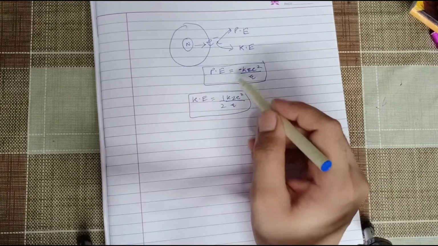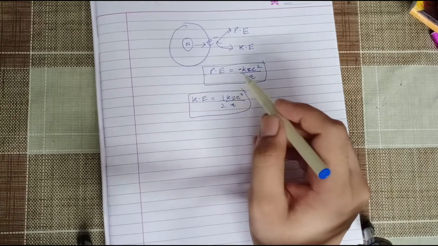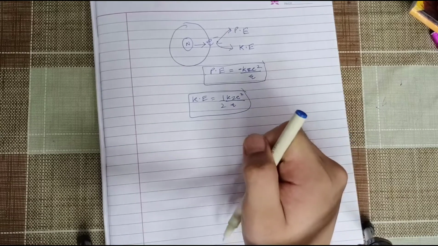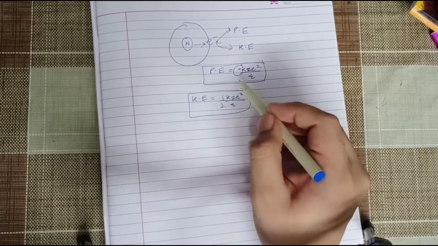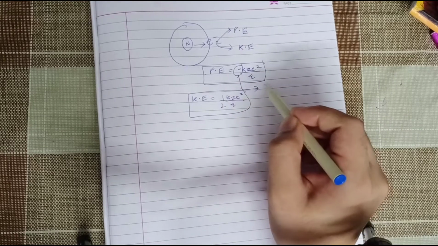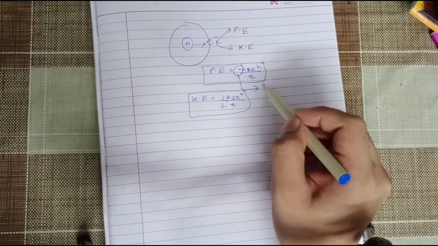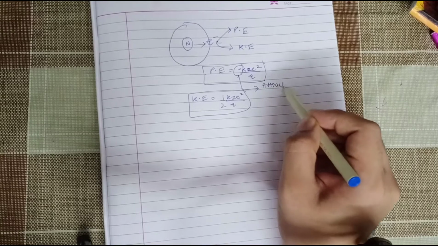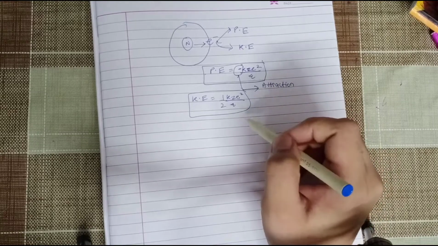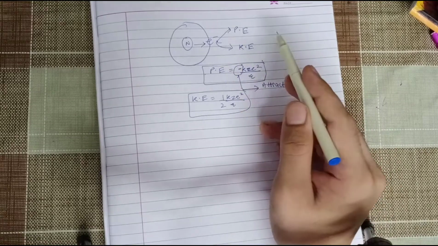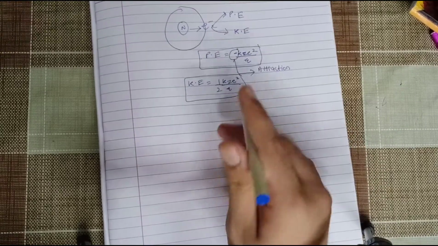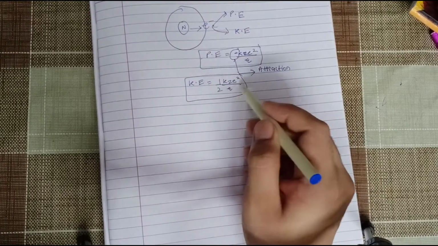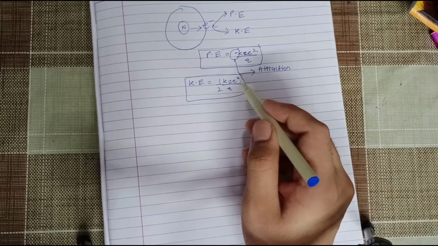Now with these two expressions, there is something unusual. Can you notice? Yes. Why have we applied this minus sign? This minus sign denotes nothing but the force of attraction between the nucleus and the electron. Nothing much complex. So let us derive how we come across this expression of kinetic energy.